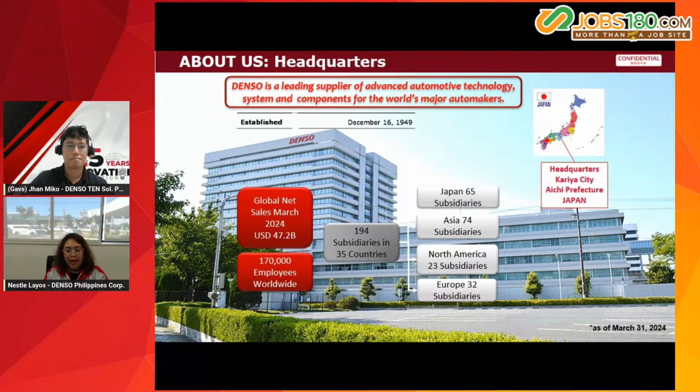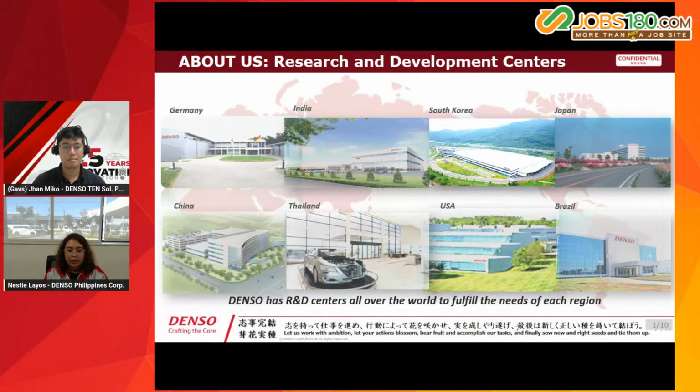We were established in Japan back in the year 1949, and I'm happy to announce and to share that we will be celebrating our 75th anniversary this coming December 16, 2024. And for 75 years, that's a span of network across 35 countries and regions, allowing us to share diverse perspective and opinions to deliver global and regional solutions to meet the societal's need. We are also committed to our research and development and invested nearly 10% of the global sales to accelerate technological development.